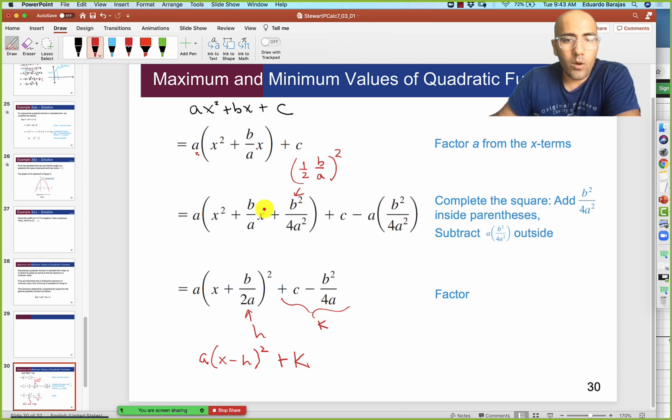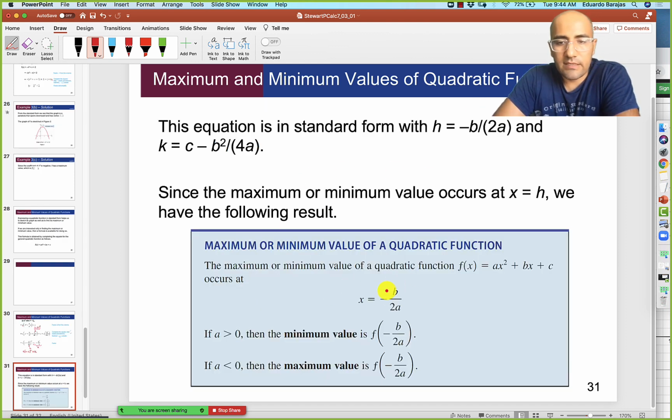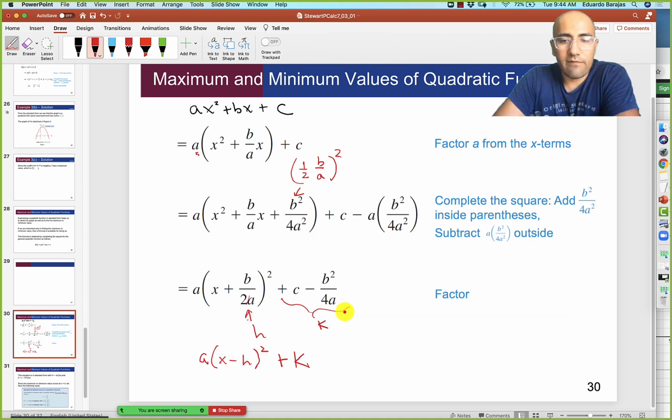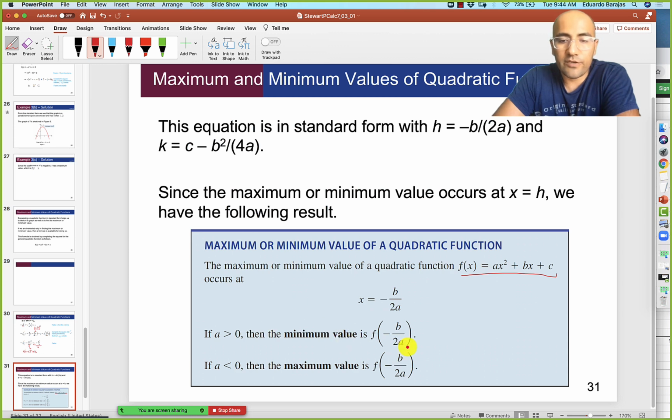So what we want to draw attention to is that the x coordinate of our vertex is equal to this guy right here. And that's really the formula we're going to use. So this is the x coordinate of the vertex, negative b over 2a. Given a polynomial that fits this form, if you want to find the vertex, we can very easily find the x coordinate. Now the y coordinate of the vertex is c minus b squared over 4a, and you could use this formula and that will give you the result. But it's just easier to evaluate the original function at the x coordinate and get your result that way.